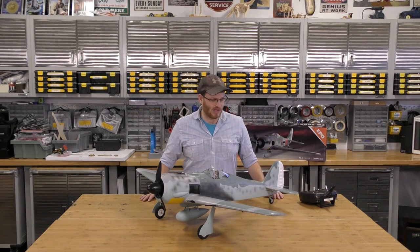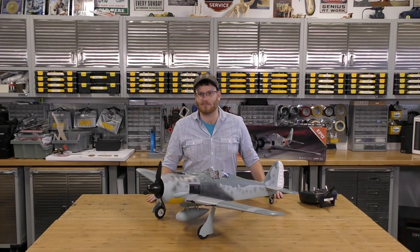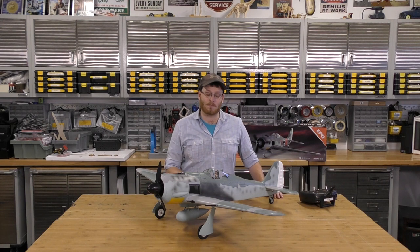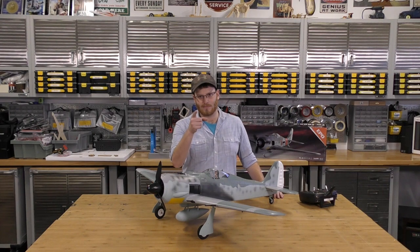Overall, I gotta say, if I would have to rate her, she'd be a 7 out of 10. I'm pretty happy with the plane. There's just a few missed details. If she flies as well as she looks, she'll probably bump up to an 8 out of 10 for me. Till next time, keep on flying.